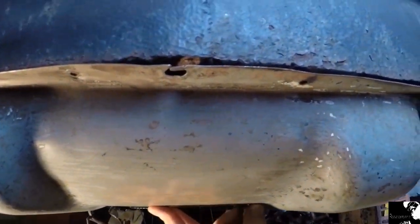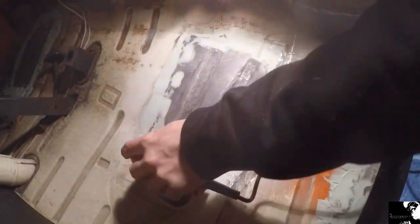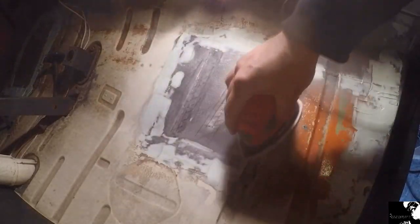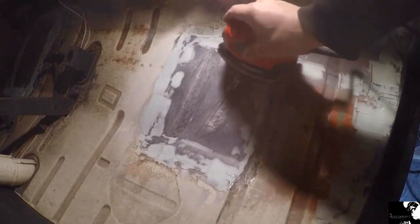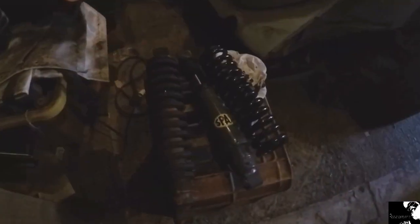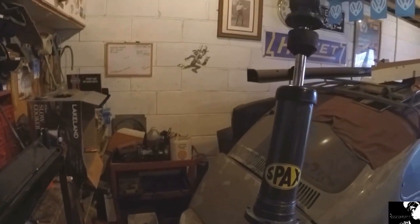Need a little bit of fettling now, and a couple of fixings put up underneath here to deal with that corner, knock that back a bit. Looks a bit better, don't it? It's so pretty.